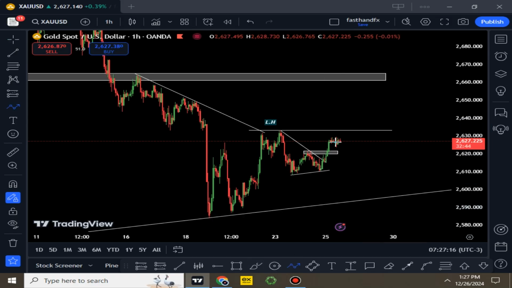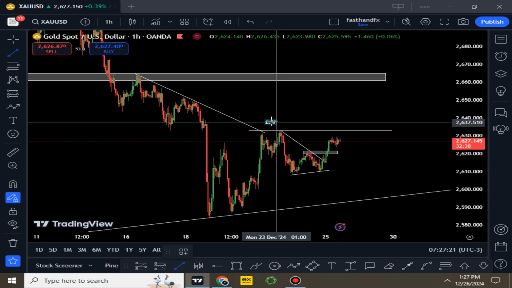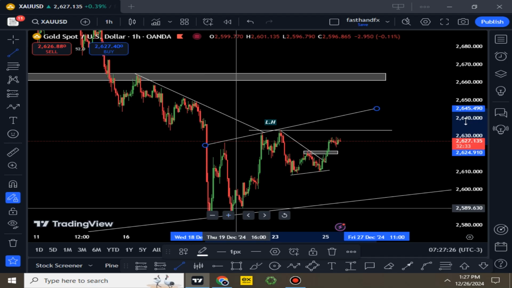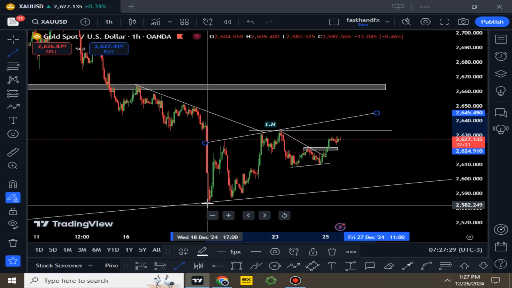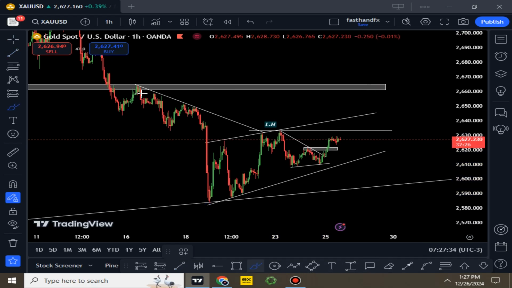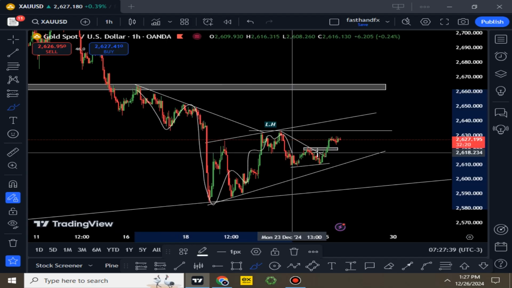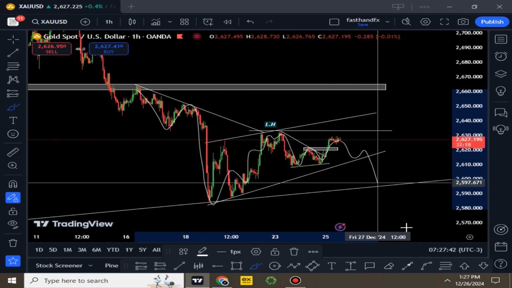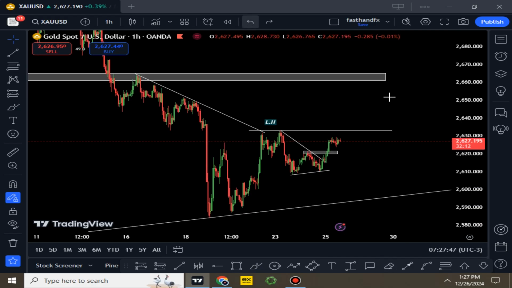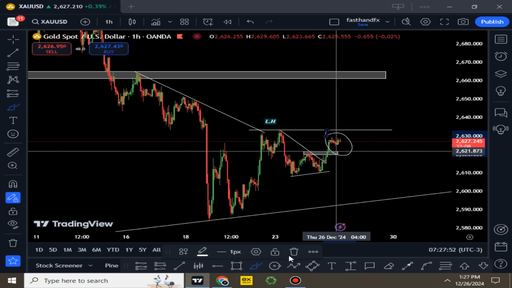Why? Because she might just do this, remember, she's not yet taking out this high right there, so it might be doing this. Don't forget, guys, you need to look out for all possibilities. It might be doing that kind of thing, in essence, that we're still in a downtrend, lower low, lower high, lower low, then lower high right there, then gold plays around, boom boom, takes out, then we continue dropping, right? So for now, we just need to watch out what she's doing. This is a very crucial zone right there, right?